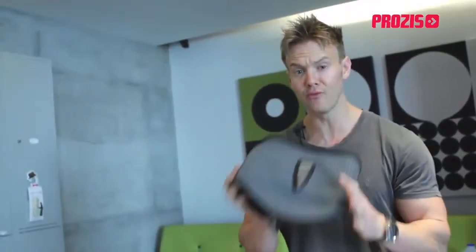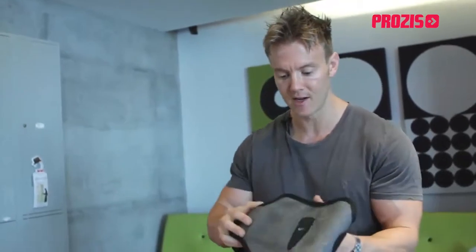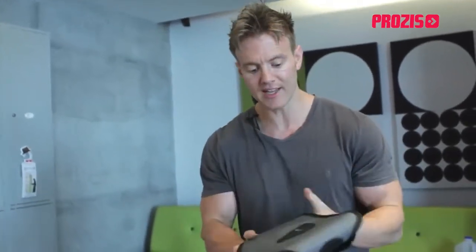Weightlifting belt. I don't rely too much on this now, mainly because of my technique and my form, and if I am using a weight belt, it kind of gives me that false sense of security where I may go too low down. So providing you've been training for at least 6 months, I'll say give it a try without the weight belt and focus on feeling your body. If you're going into a squat too low down and your back starts to kind of twinge, the weight might be too heavy, or more importantly, check your form, it may be incorrect.